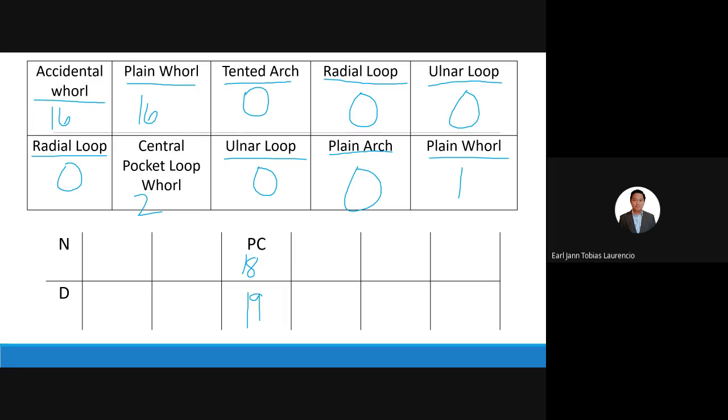Titignan mo yung primary kung may 1/1 ba. Yun ang mauuna. Susunod, 1/2. Hanggang sa marating mo ang napakaraming combination. Hanggang ang last ay 32/32. Doon natin ginagamit ang primary classification. Para hindi magulo yung fingerprint records natin. Kaya, kung mali ang primary classification mo, magiging wrong ang arrangement ng fingerprint records natin.